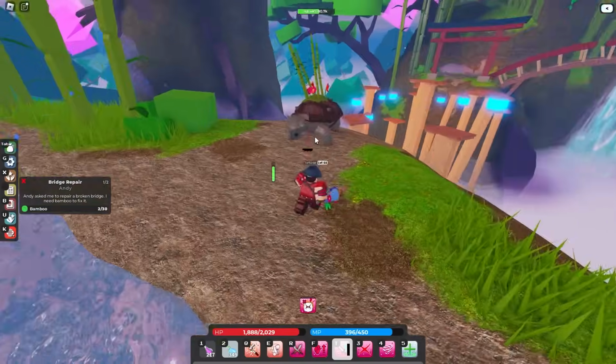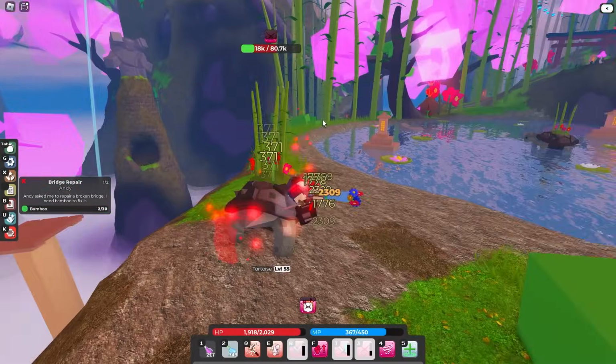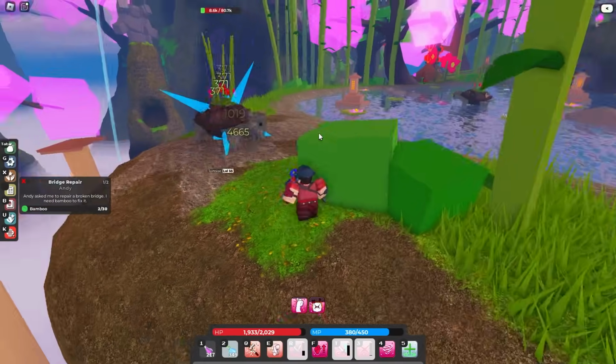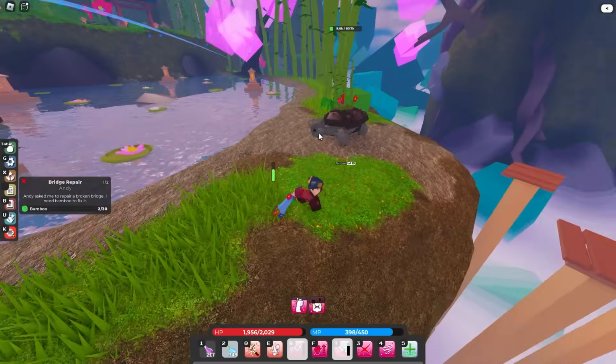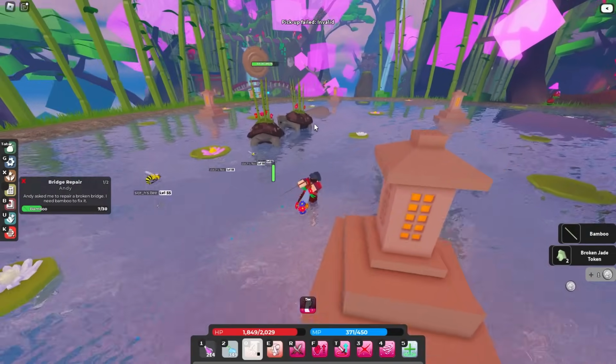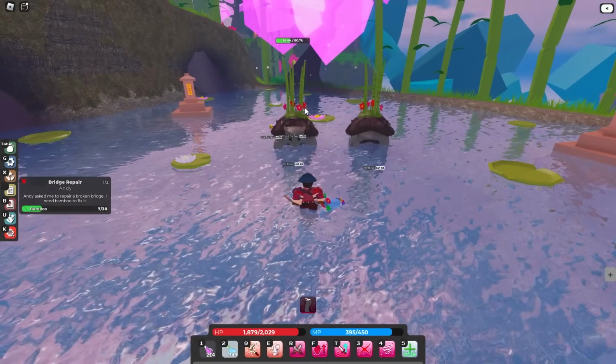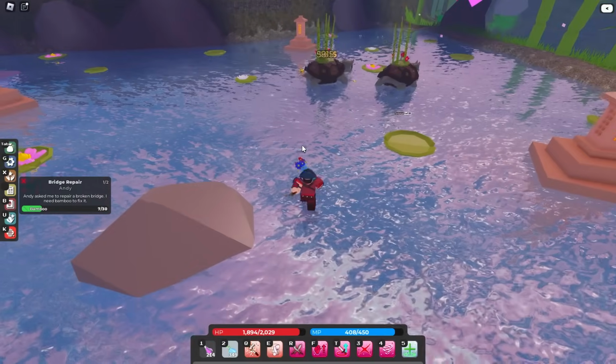Be careful with these tortoise enemies though, they have a lot of HP and they can also hit pretty hard. The attack you really want to watch out for is the attack where they launch the bamboo from the sky. This one didn't actually do it, but let's see if another one does it. So none of these tortoise want to show me their bamboo for some reason. Oh, there we go. That's the attack you want to watch out for.